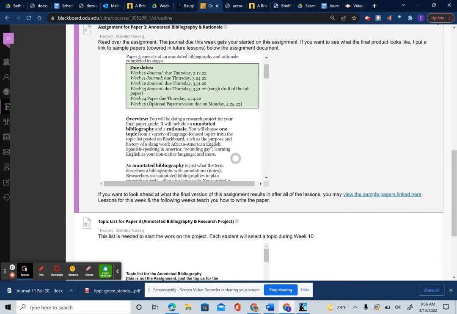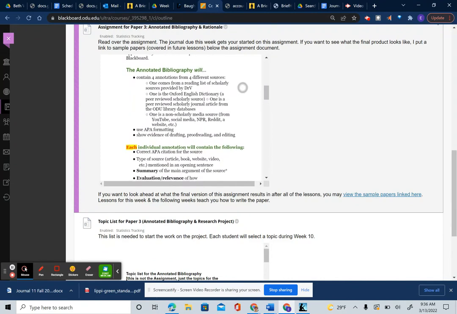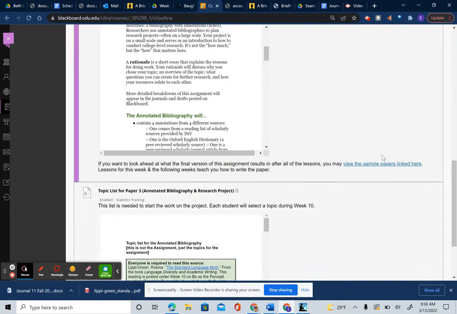You'll see there are various due dates here and an overview of the paper that explains what it is in detail. And then underneath, don't miss this little bit here that I have some sample papers linked so that you can see what those are from the very beginning. That's a very important step for a lot of students to say, okay, well, where is this thing going? What's it going to look like when I'm done? And you'll find that here when you click on the sample papers.